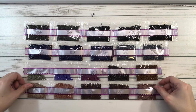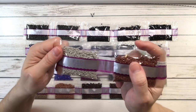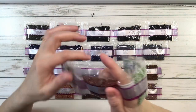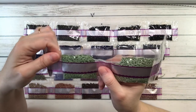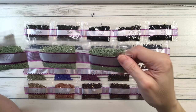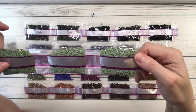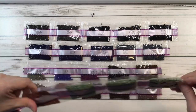Okay, can you see that? Yeah. Okay, almost finished. 648 is gray. 632, it's brown. 522, very pretty green. And 523, another green, but it's lighter than 522. Very pretty. Sort of like a sage. Okay.